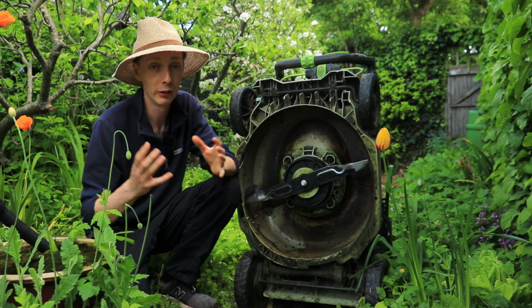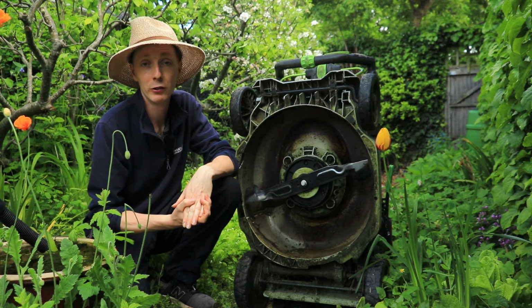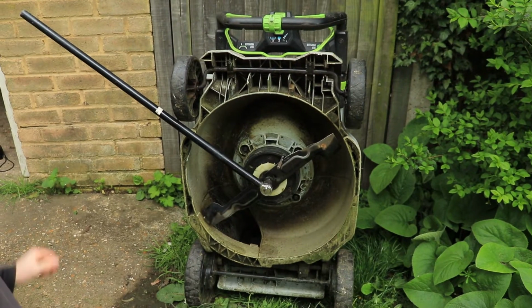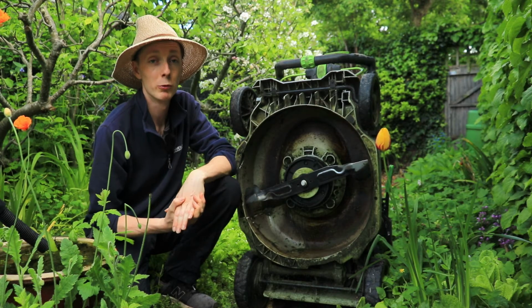Once you're happy that you've put enough oil in it and it's done its job, then you can give it a go trying to loosen it. I would always recommend using an extension bar to your socket. It just gives far more leverage and far more power, and sometimes this will be enough to loosen it for you. If not, we move on to step 2.